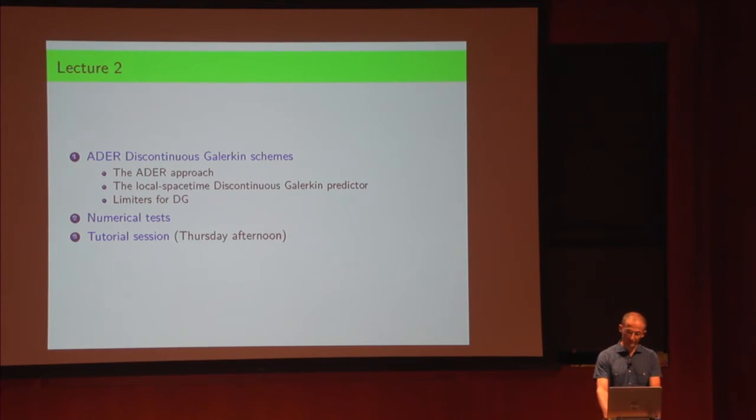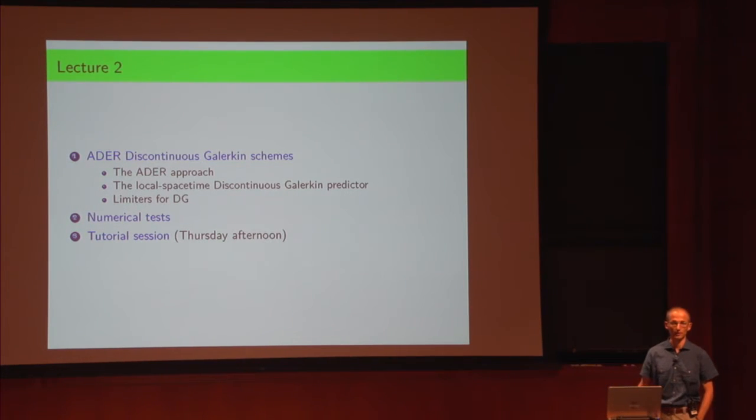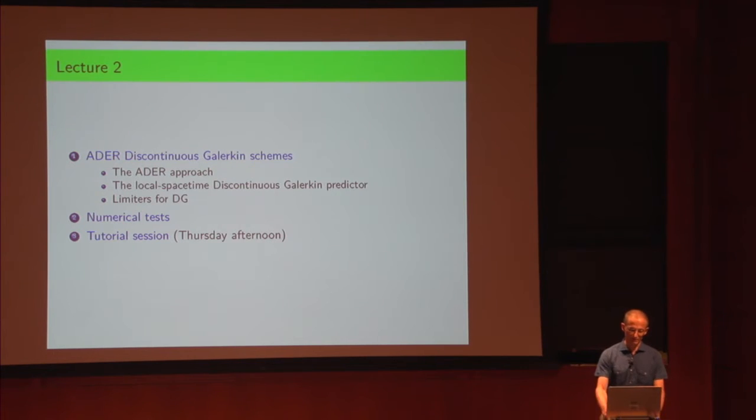On Thursday, on the contrary, we will introduce an alternative to Runge-Kutta, which is called ADER discontinuous Galerkin, which is based on an entirely different approach and allows you to obtain numerical schemes which are high order, both in space and in time, but with a single time step evolution. So very interesting schemes because they don't have substages of Runge-Kutta. Then I will show you some numerical tests, results that we have obtained recently also. I will show you pedagogically what the advantages of these schemes are.